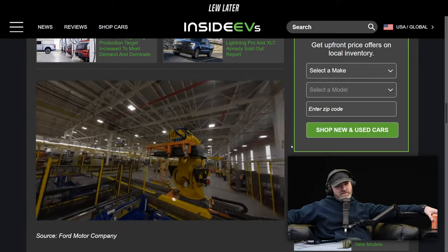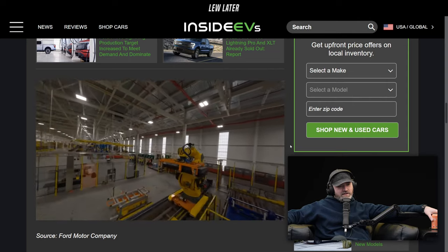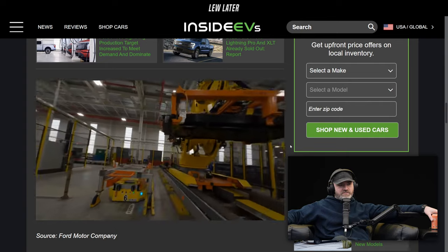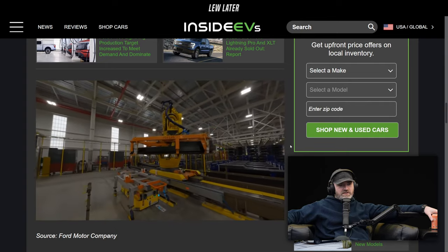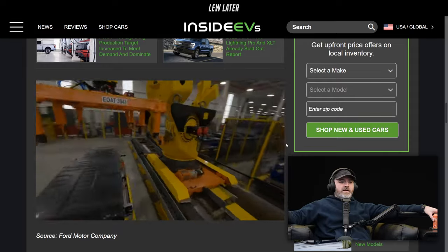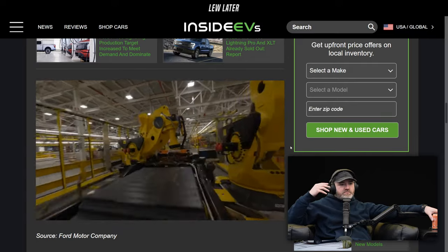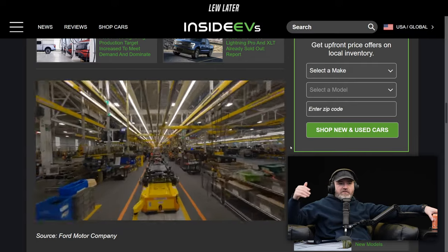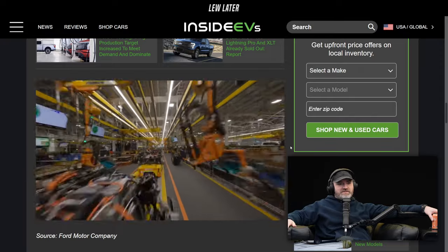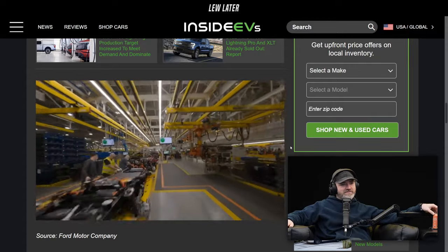The scale of these buildings is just bananas. It's like a town in there. Of course, man, these machines are cool. We got robots going after it. And it's very similar to the Tesla one, but, you know, that's Ford. The skateboard. That's the battery. Sure looks like it. And you got robots making robots. And a few people. And robots filming robots. Wow. Man, this place is huge.